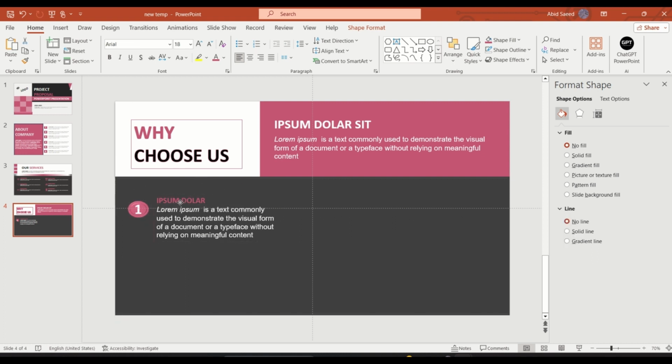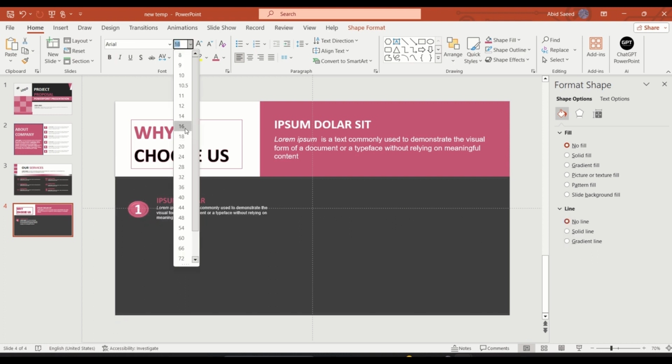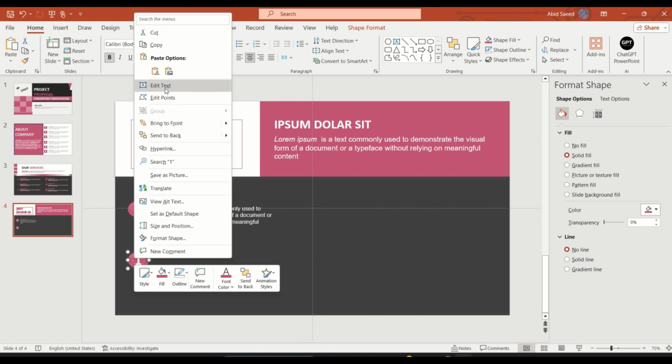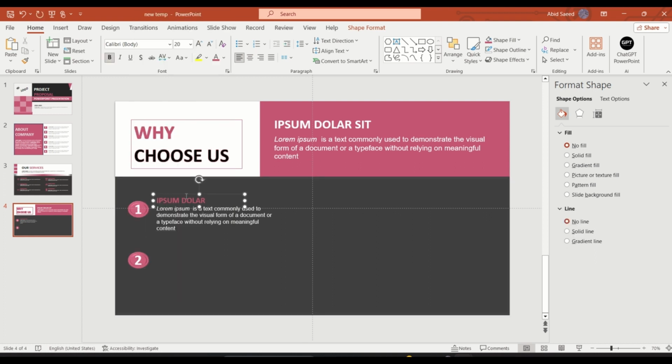Now what I'm gonna do is paste the shape about 4 times, and I'll change the text in it like 1, 2, 3, 4. This is the first bullet point, this is the second bullet point, this is the third bullet point, and this is the fourth bullet point. Yeah. And I'm gonna add the content beside the shape. It depends on you what content you want to enter in the slide.